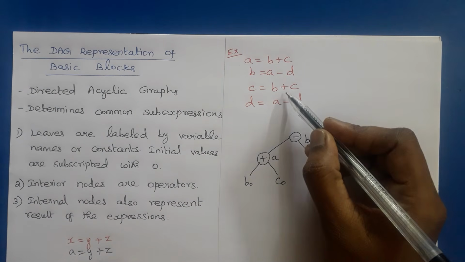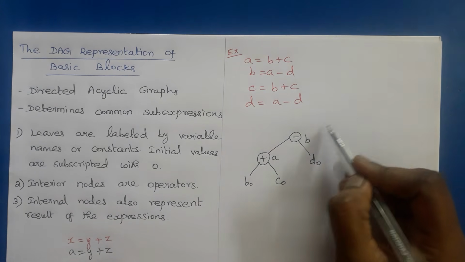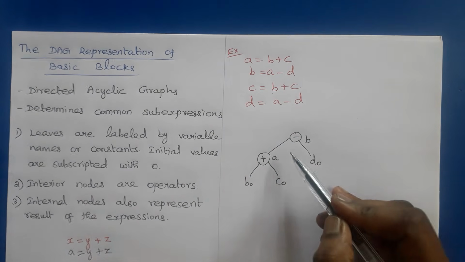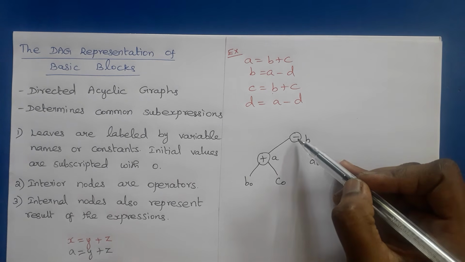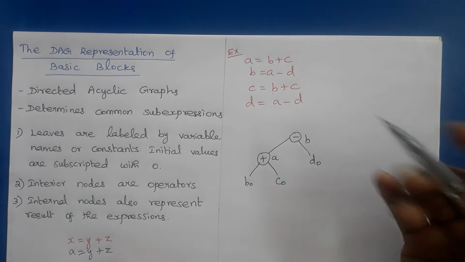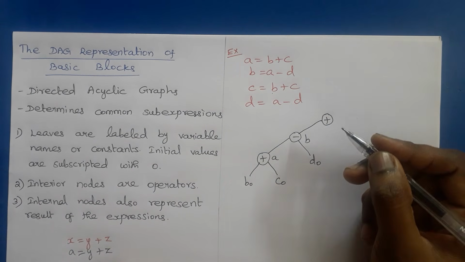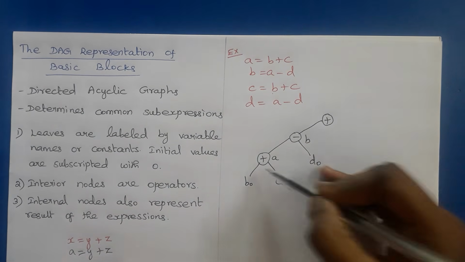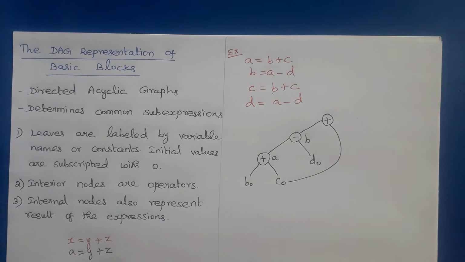B. Then we have to perform b plus c again. So we need to check whether the node plus is already created with b and c. Now the most recent value for b is this one, so there is no node constructed for this b plus c operation. We need to construct it again. Plus, left child is this b, right child is c naught. This c is not re-evaluated anywhere, so this should point to this c.